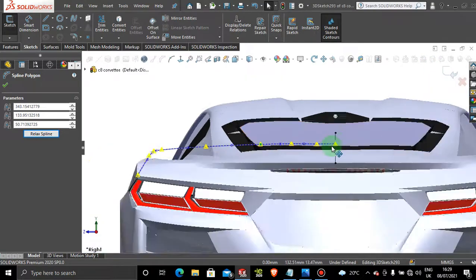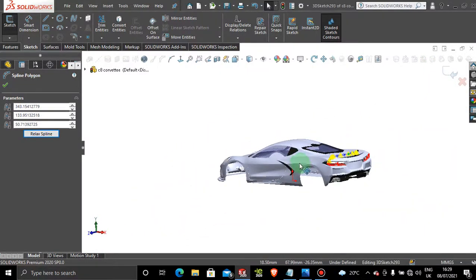Okay, and then let's just have a look from the top.